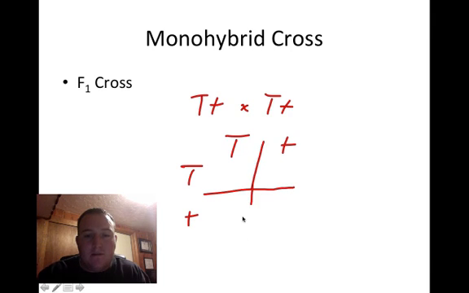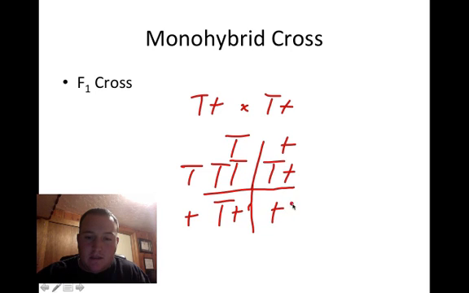Oops, our square there. Sorry about that. So we could go big T here, because we just dropped down. This one could be the little t. We could go little t on the outside, big T over, little t, little t. And so what we're going to see here is a little bit different. We're going to see what's called a 3-to-1 ratio when we're looking at the phenotype. And that's going to be 3 tall, 1, 2, and 3, and 1 short.